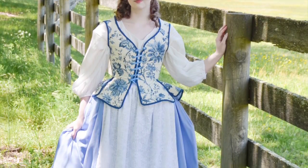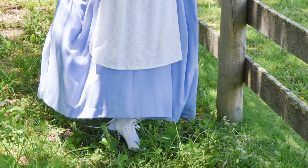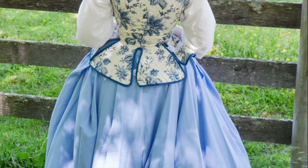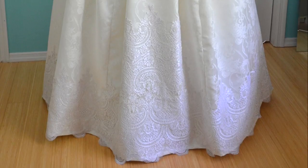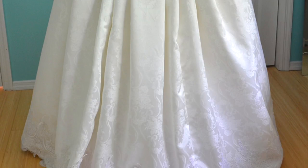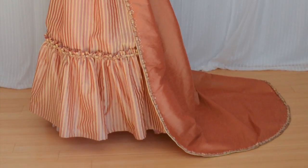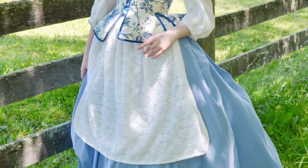Hello everyone! Today I'm back with another making-of video, this time focusing on the skirt for an 18th century ensemble. Since I'm making this for a more casual costume, the skirt is made from a lightweight fabric and isn't full-length, but the same method can be used to make more elaborate 18th century skirts, or even adapted to create petticoats. It's also a great beginner's project if you're new to historical costumes, since it's pretty tough to mess up.